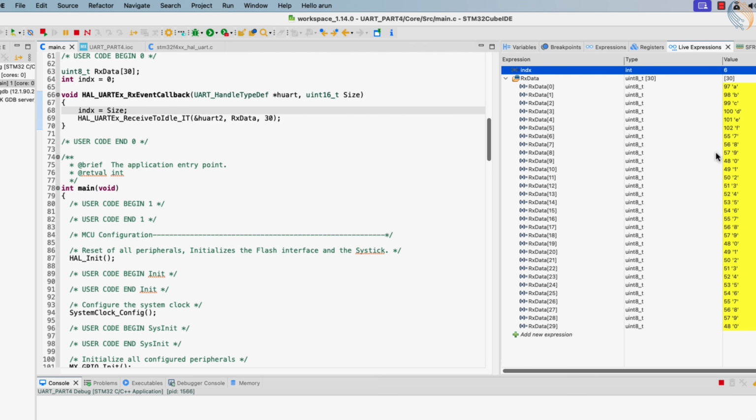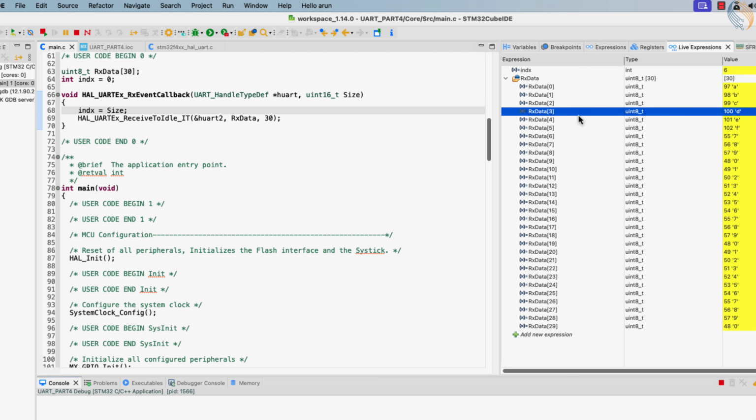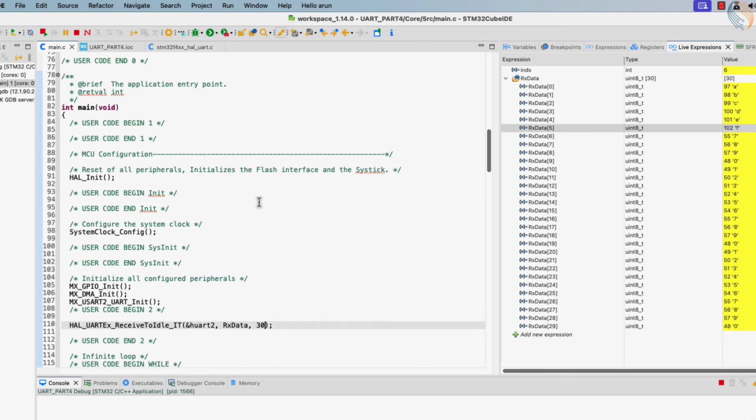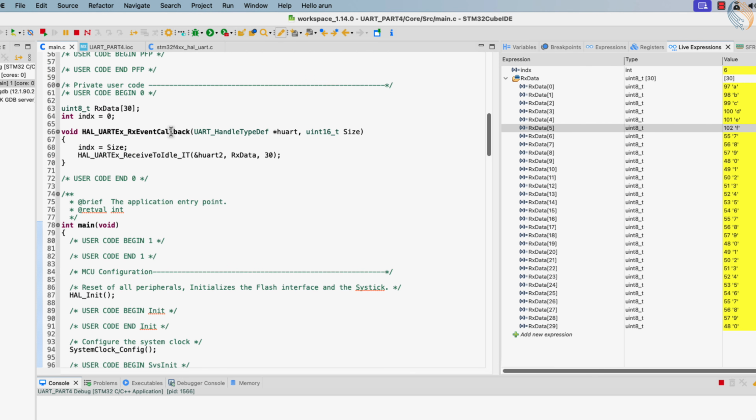The data was stored in the Rx data buffer, and the receive function was called again. The remaining 6 bytes were stored in the second call, and hence the index variable is 6. The new data overlapped the first 6 bytes of the previously stored data. We can write a much better code to handle such situations, but I would advise not to do that.